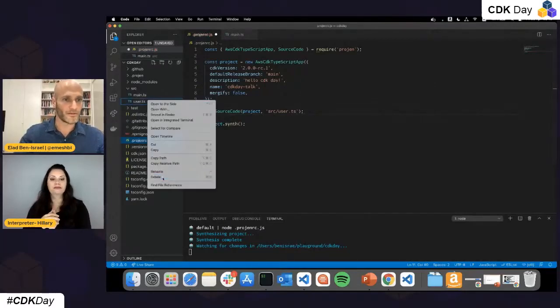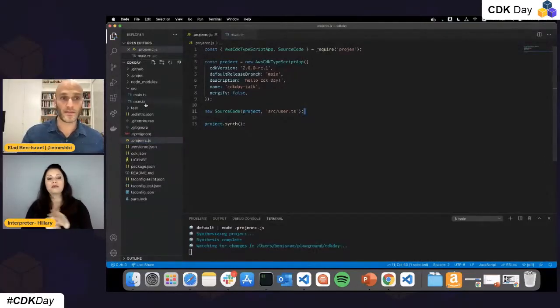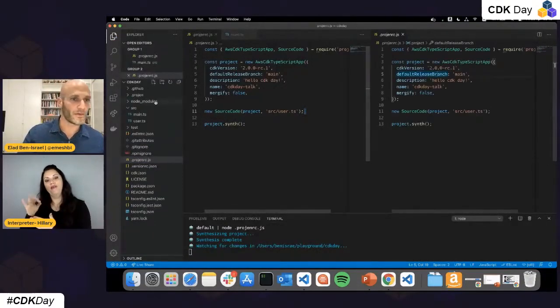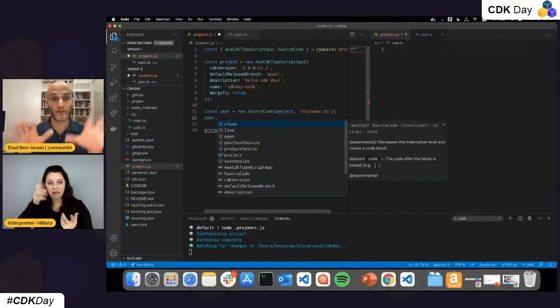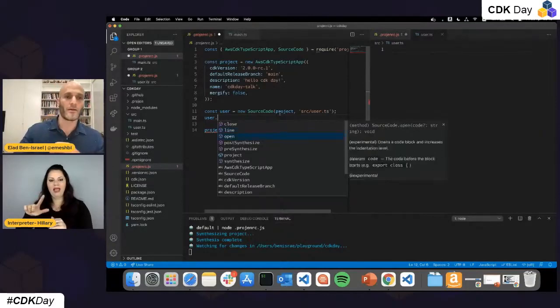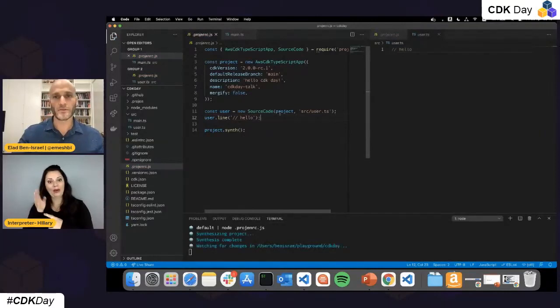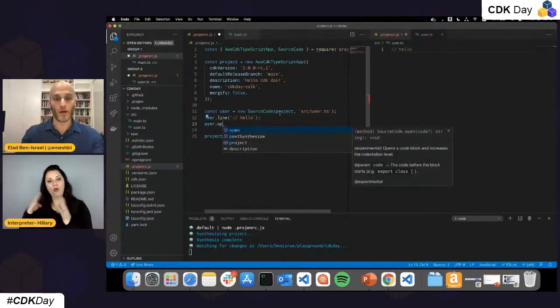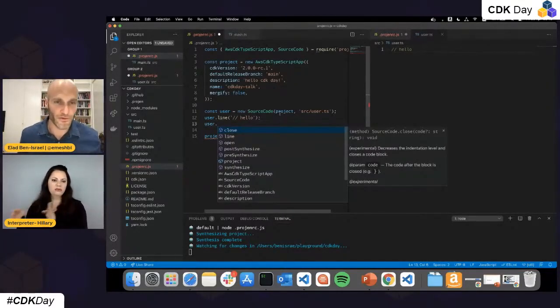Let me delete this file so it's not gonna yell at me. And as soon as I save this, I can see that I have a new file called user. Let's open it up here. The API for source code is very low level, right? It's basically kind of like the L0 for source code. So I can emit lines, hello, and I can also open and close blocks. It'll maintain some indentation across blocks, which is a very common thing to do with source code.